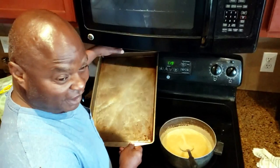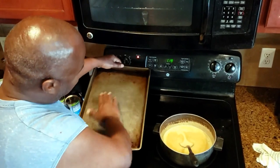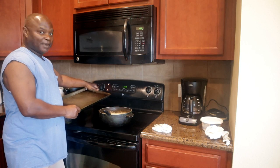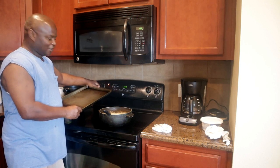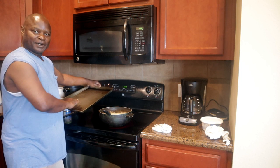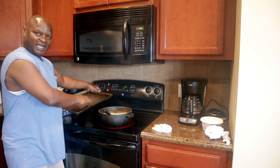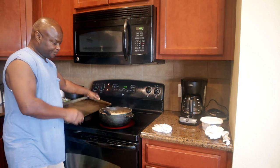And the pan that I'm going to spread the candy on. When you're spreading candy on a pan, you want to get that nice grease on there. My bad, nice butter on that. Grease wouldn't be a good idea for candy. The reason you put the butter or the margarine on there is the sticky effect. Once the candy gets hard, it's easy to pick it up.